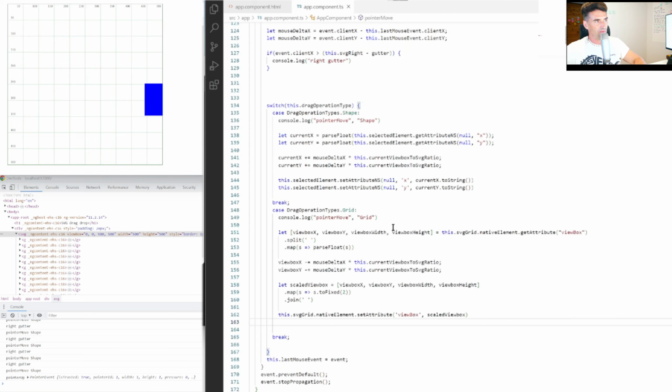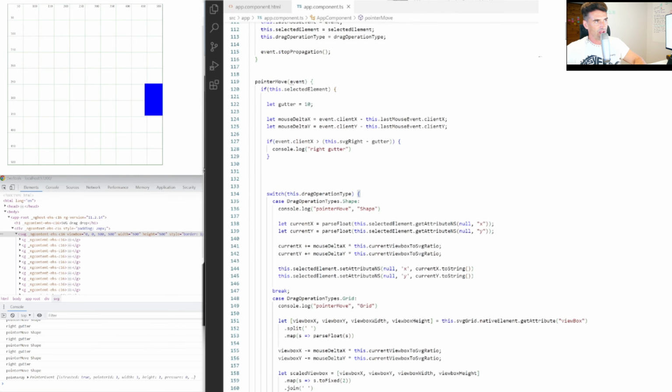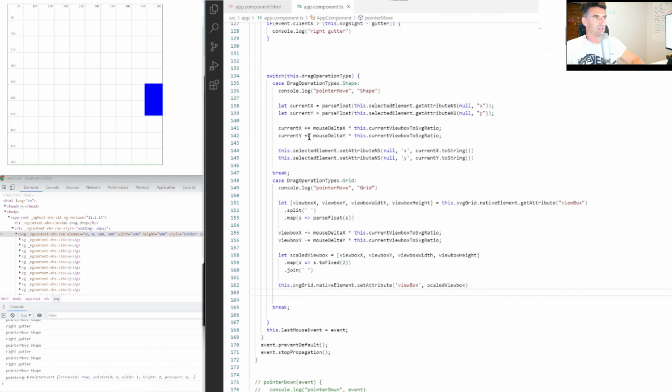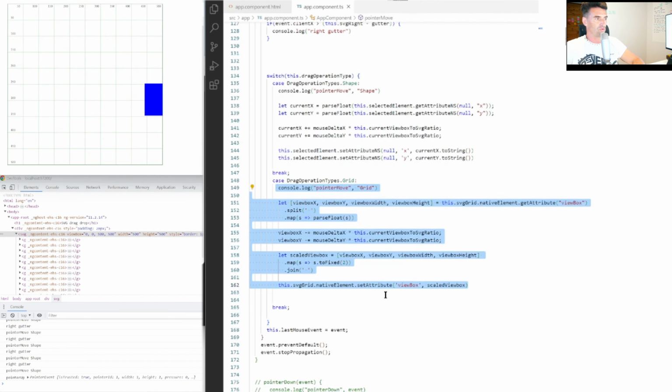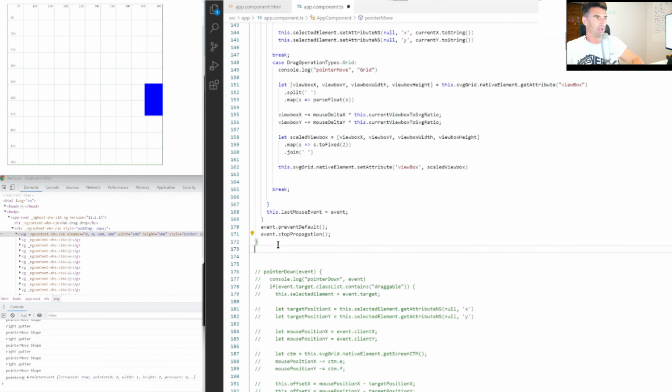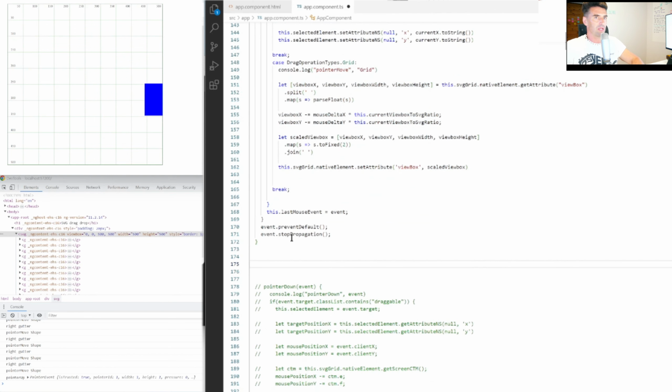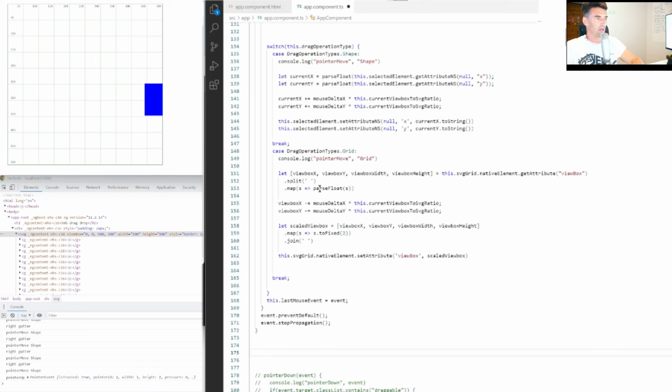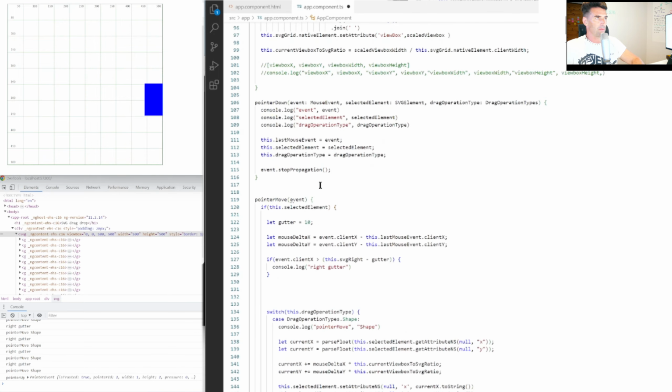But I think to do that, first we're going to need to refactor out some of this code just to make it slightly easier to call. So let's create two functions, one for dragging a shape and one for dragging a grid. Let's just pop these down here.